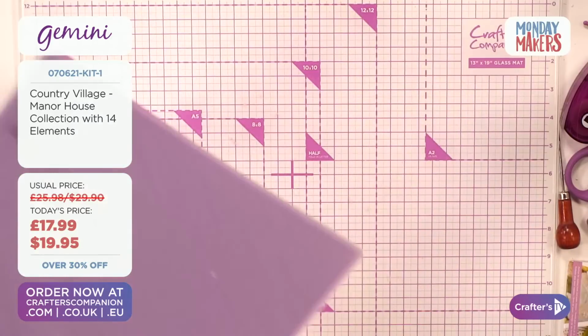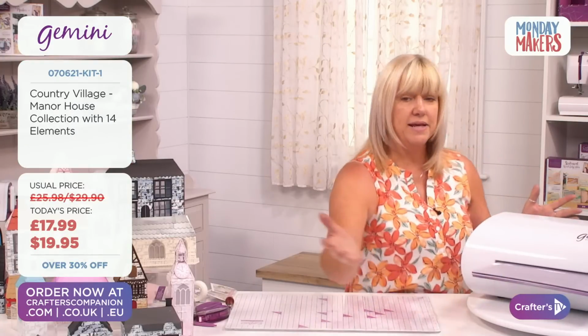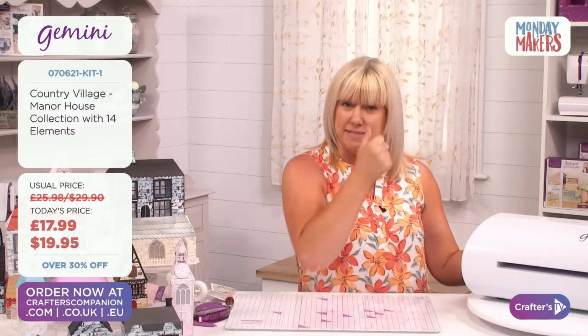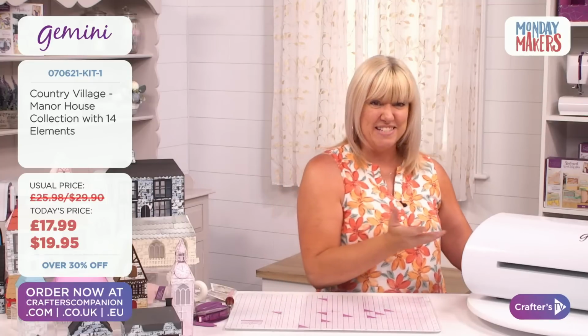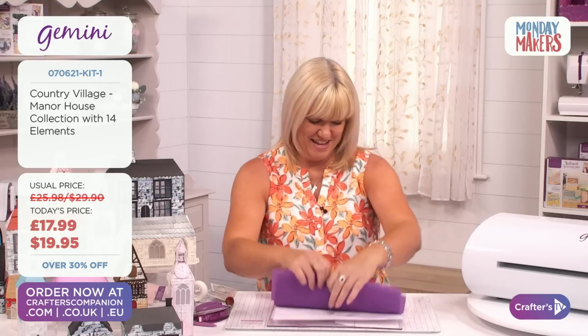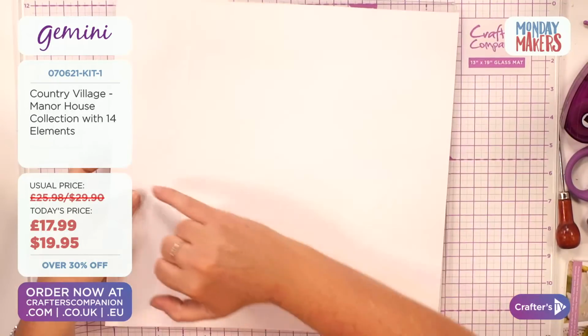So, as we go through, we're just going to offer that into the mouth of our Pro. Let it go through, no problem at all. I love the ease of that. I mean, that is totally incredible, that it is so easy. It may be a weighty machine, but actually it is smooth. It's a smooth criminal. Smooth operator. So what this now does is it gives me my template.